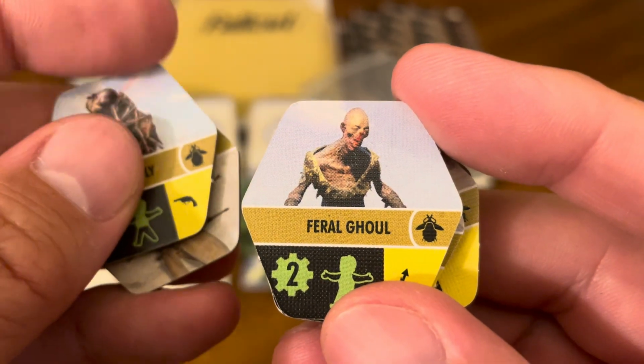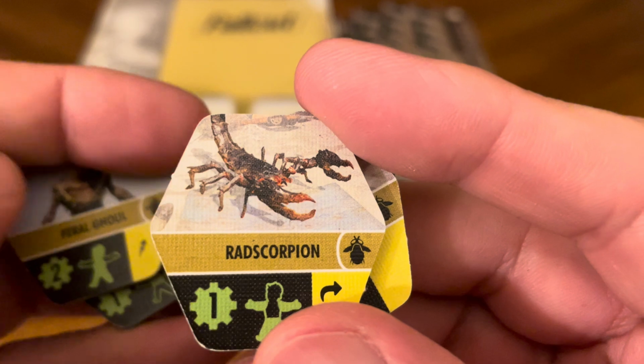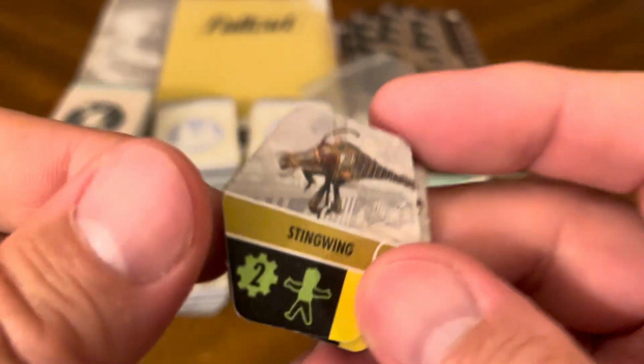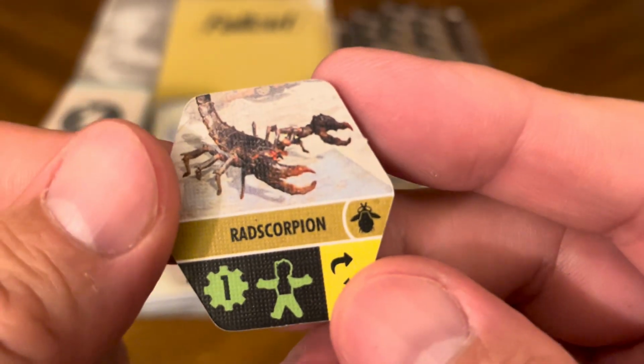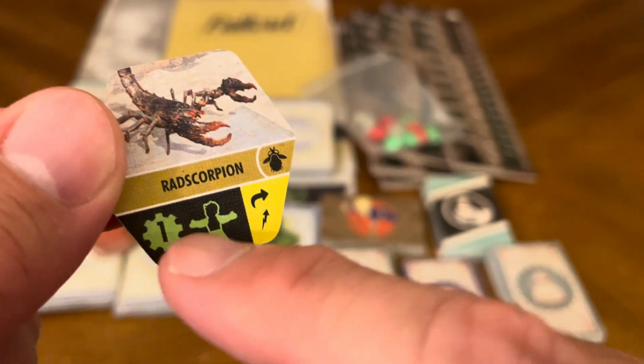Bloatfly. Feral Ghoul. Rad Scorpion. Stingwing. Another Stingwing. And a Rad Scorpion. Again, it tells you what faction it's from, and it tells you what you need to defeat it.